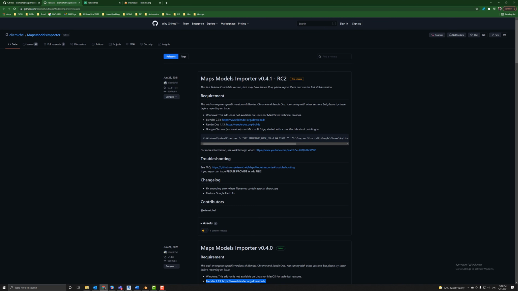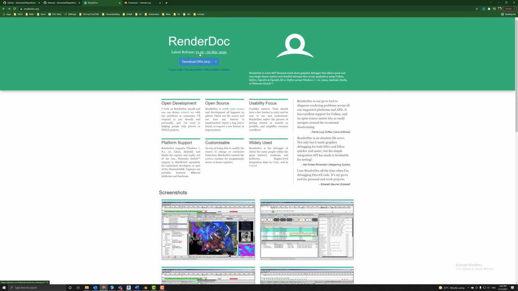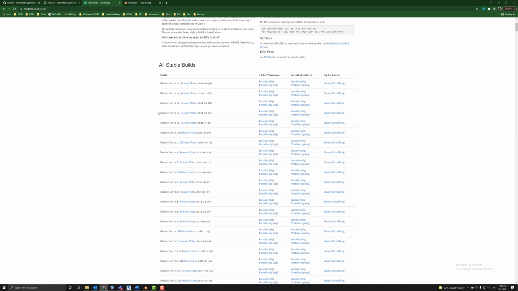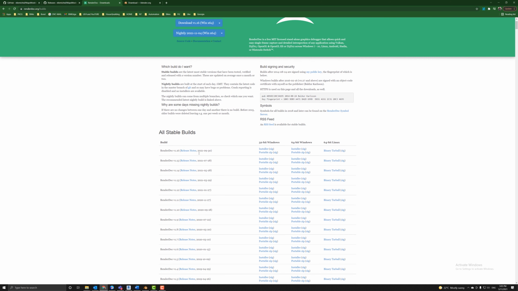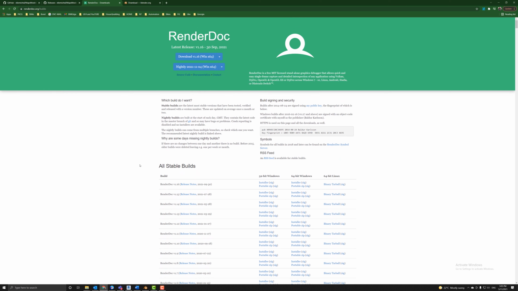You can see here it's saying 1.13, but the latest version of Renderdoc is 1.16, so don't get that one. You need to go and get the older version. You can go to other builds here and download the release that is appropriate for your specific version of the Maps Model Importer. This will change as time goes on, as I'm sure he'll support newer versions.